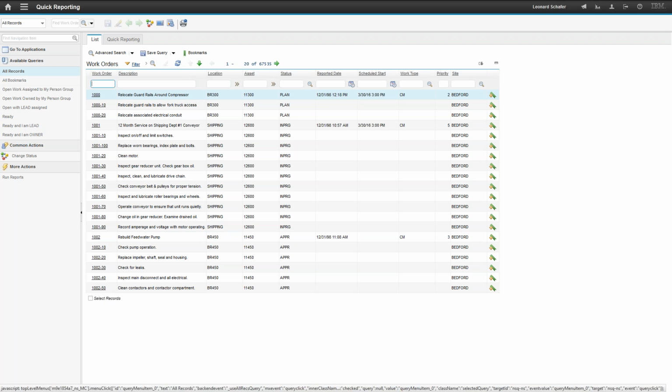reporting. The main difference between the two is the fields and tabs that are displayed on a record. So you'll still see the same work order records, just not as many fields of data in quick reporting as you would see in work order tracking. What's the purpose of quick reporting? So hopefully I've answered that.